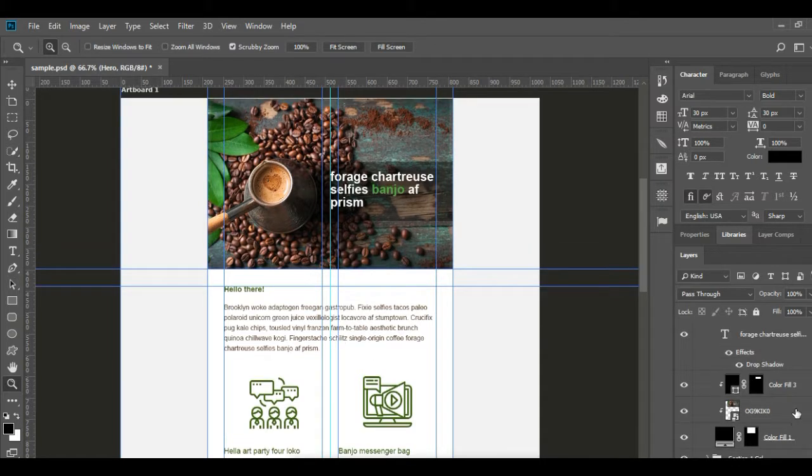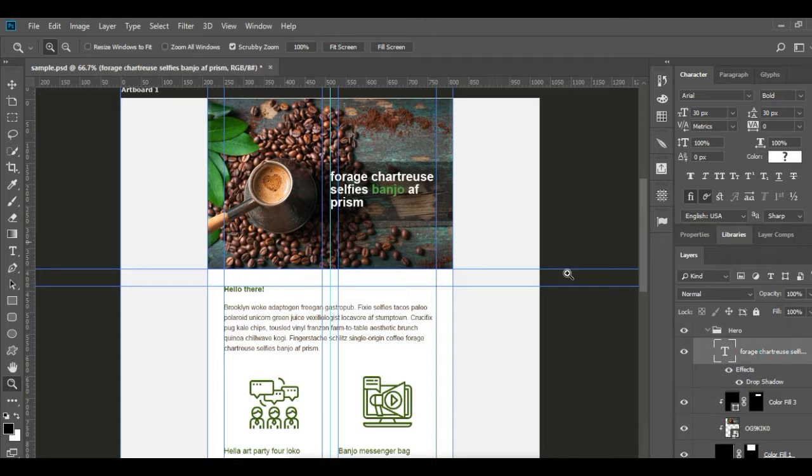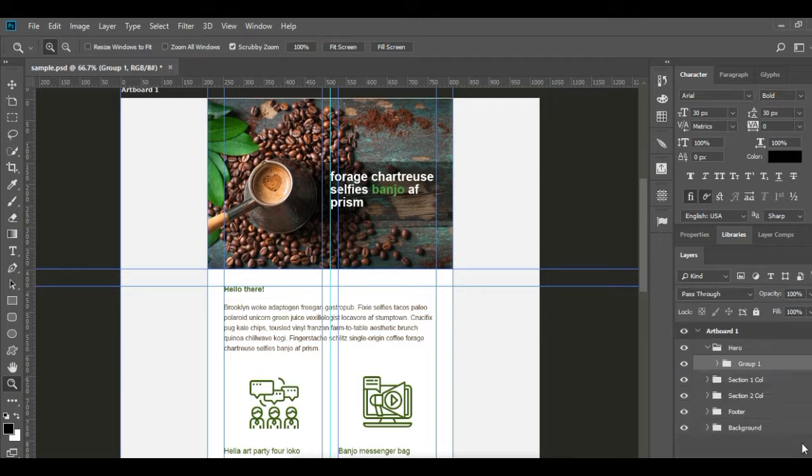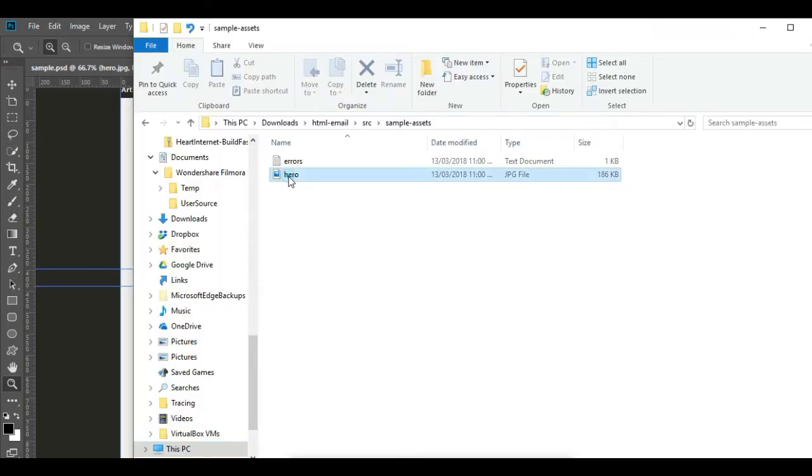We're going to group all of these, assuming all of them are going to be one image. So I'll select this text, the transparency over here, the image itself, and the color mask layer. Group that, and I'm going to rename it hero.jpg as the file name.